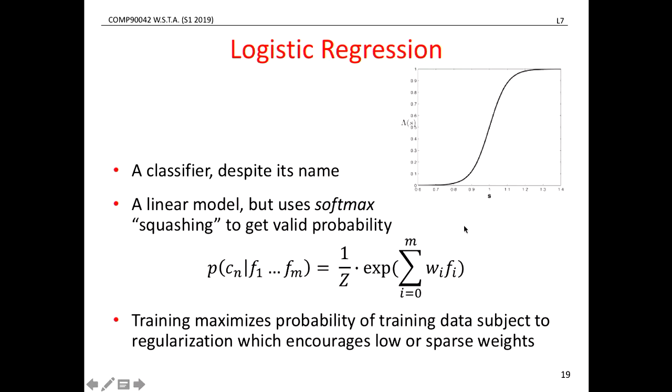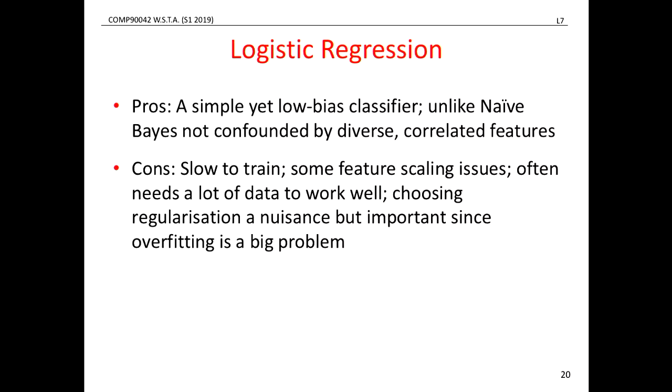Values of this that are very negative end up being thrown through the sigmoid function and mapping towards something that has a probability close to 0. So we can treat the output of this score function sent through the sigmoid as a probability of the class label. And that's the idea behind logistic regression. You can use it for binary classification, which is where you have this pretty sigmoid. You can use it for multi-class classification as well, based on what's called a softmax function, which is a generalization of the sigmoid function to multiple variables. Okay, so this is a nice classifier.